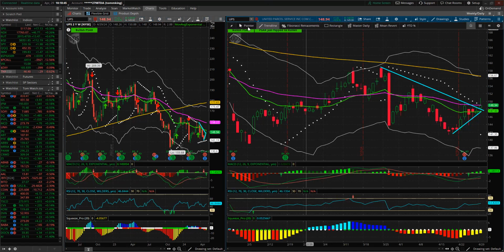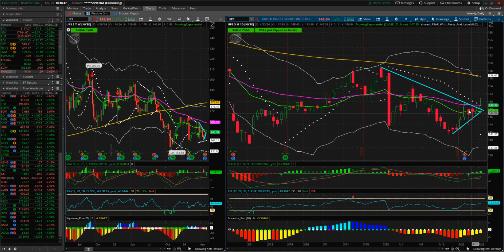However, it's a bit of a triangle here, so more of a symmetrical triangle setup on this, with MACD rising, RSI rising, squeeze rising. You're breaking through the ascending triangle to 21. I think UPS is not a bad opportunity in here. You could probably put on a couple different trades here, certainly a butterfly. And it's up to you guys.